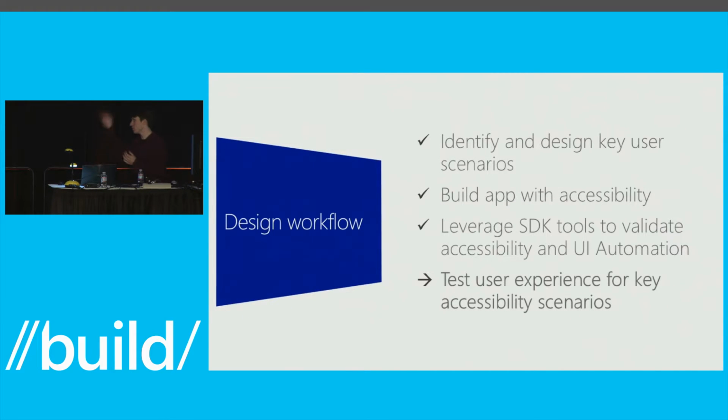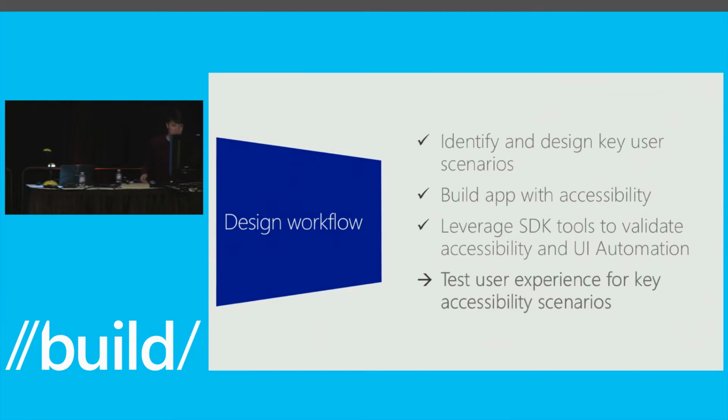Cool. So those are a couple SDK tools that you can use. Those tools are both good tools for running and getting a higher level look at your app. There's other tools which I'll include a link to later, which allow you to debug further what's going on if there is a problem. The nice thing about using the tools is if you find an error with the tools, it's usually a lot easier to figure out what the error is, why it's happening, et cetera. If you just jump straight into testing with the assistive technologies, it's going to be harder to debug what the problem is if you encounter any problems.